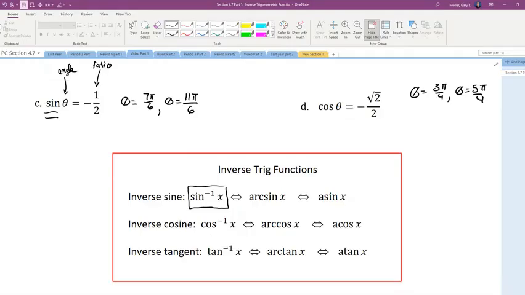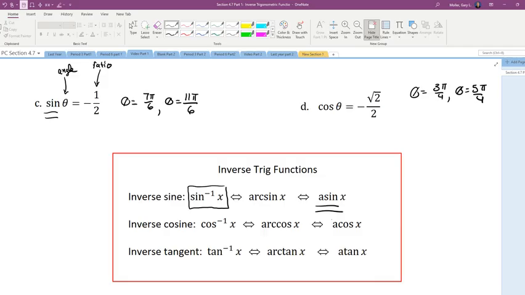Inverse sine and arcsine mean the same thing. And to shorten arcsine, we will sometimes write a sine, but we will never say a sine because we would sound silly. That is still called the arcsine, or you can call it the inverse sine. So then we have inverse cosine, we have inverse tangent, and yes, you can do inverse of the other 3 as well.